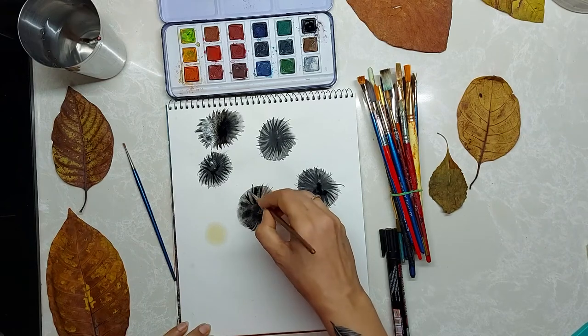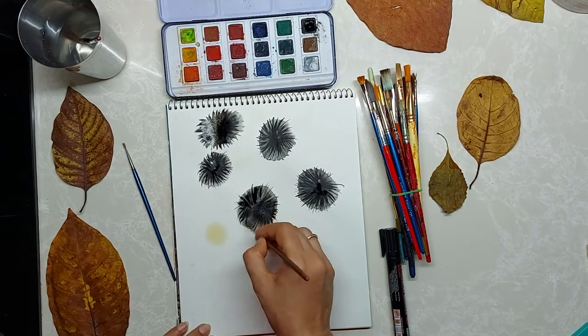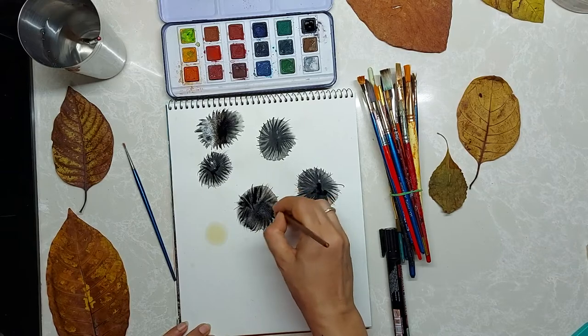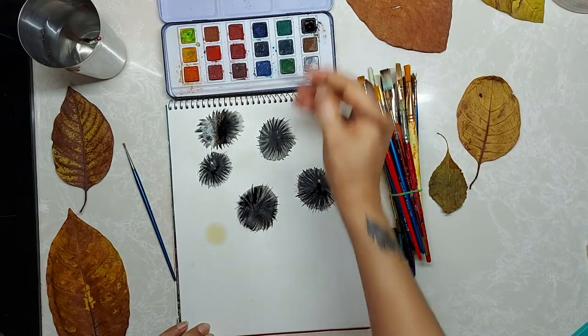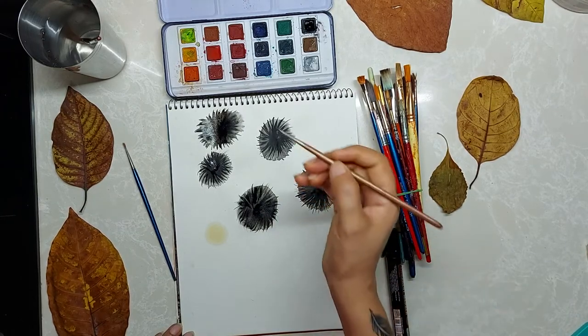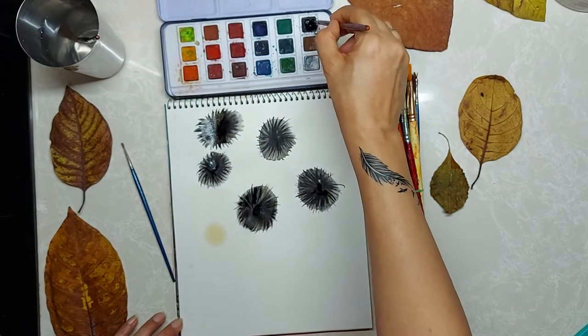So as you can see, I'm not rubbing the brush, I'm just giving strokes, which I am always telling you for pencil shading also. For any type of color you have to learn these strokes, which will take you from lighter to darker shades, and dark to light shade.